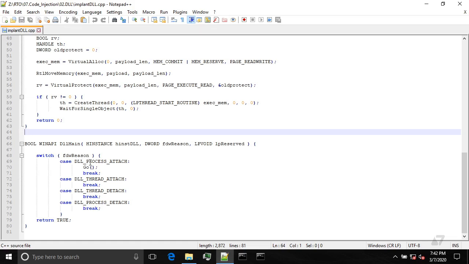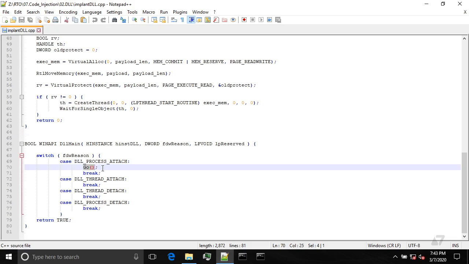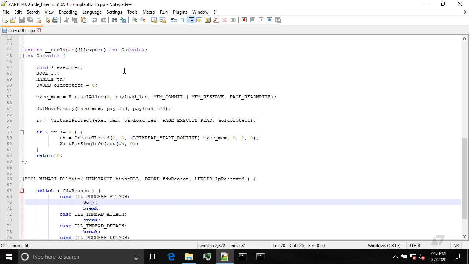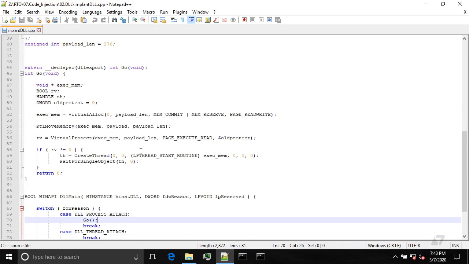With the DLL_PROCESS_ATTACH event, it means that this specific code will be run when the library is loaded into a process. So in this situation our go function gets called, which should result in a payload being run. That's basically it.